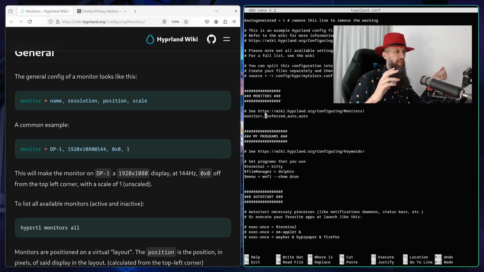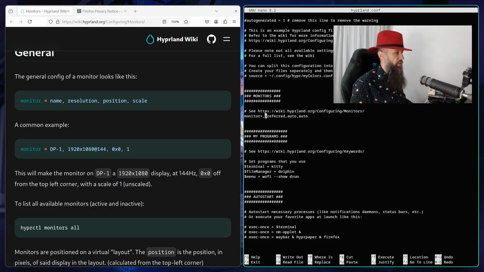So whenever you plug in this particular monitor into Hyprland, it will always call the exact same configuration as you would expect for that particular monitor. So for example, more zoomed in, more zoomed out, this resolution or that resolution.